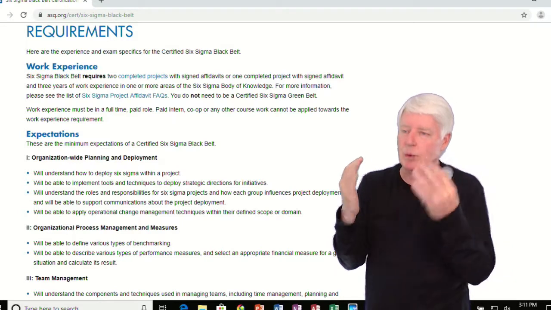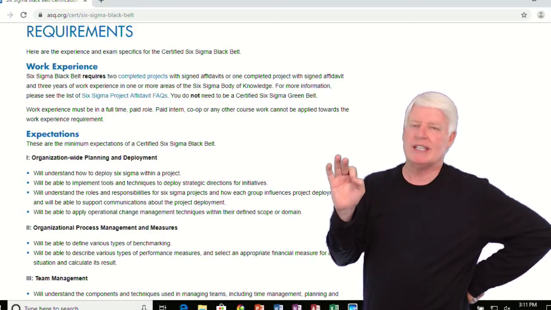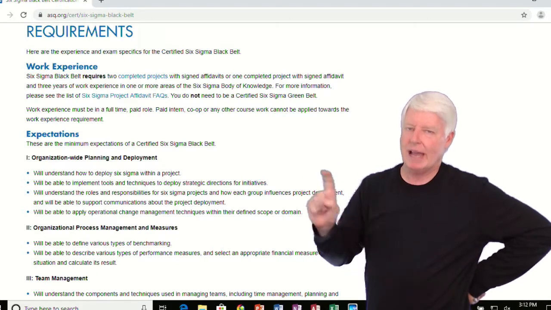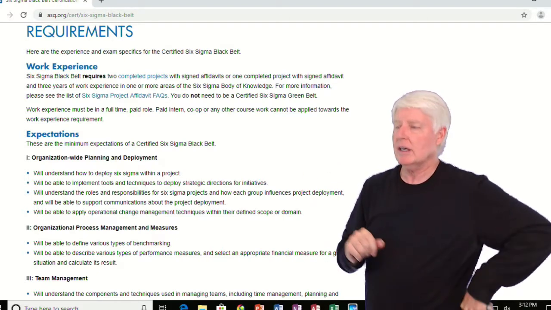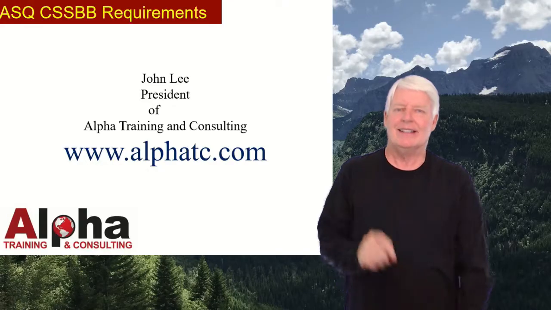And of course, what I really like about the Six Sigma Black Belt, I have never seen anything help students get jobs easier than if they have a Six Sigma Black Belt certification. Granted, it's not an easy certification. You'll have to really study for this one.